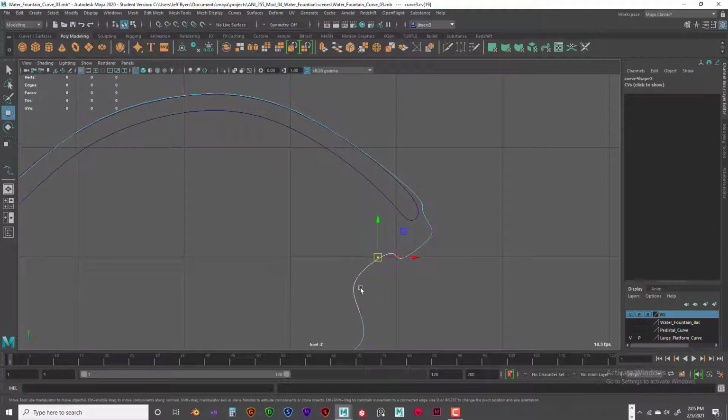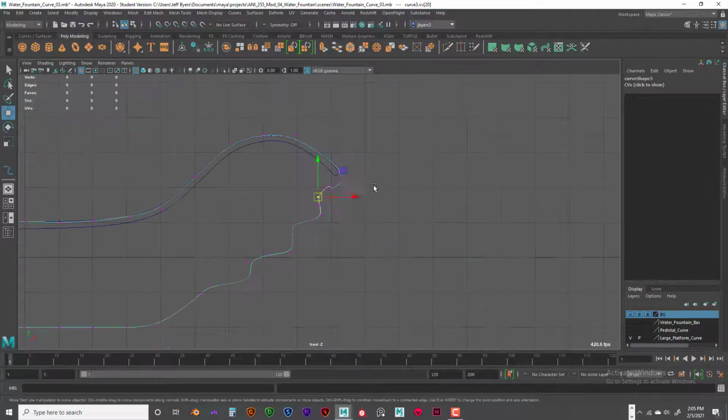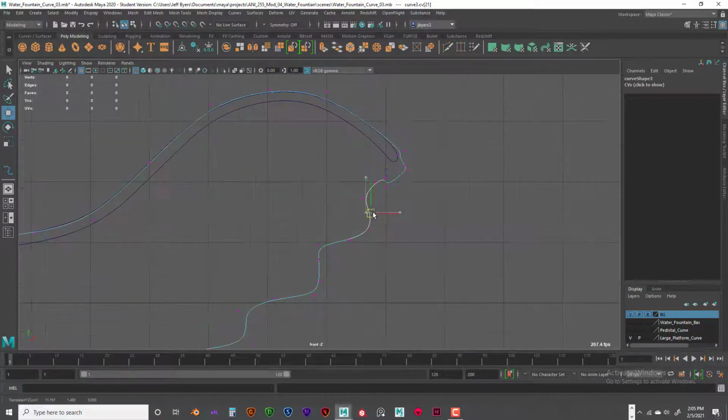Okay, bring that in. And I'm just kind of refining my curve here to what I want it to look like. If I want these to be sharper waves, I can do that by moving them closer to each other. Let me give you another example here. There we go.